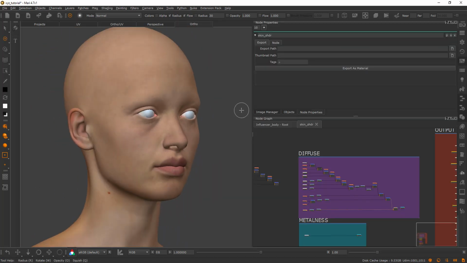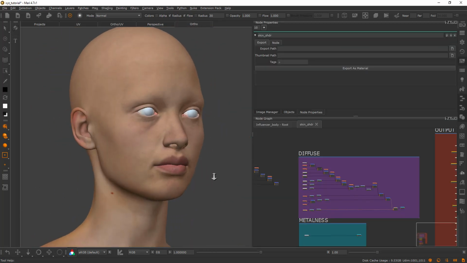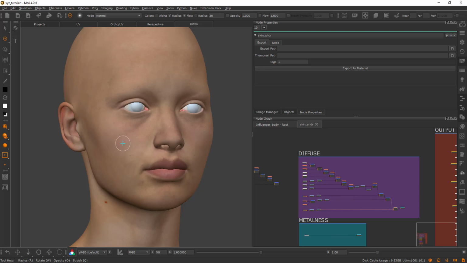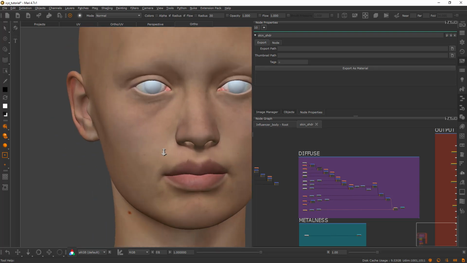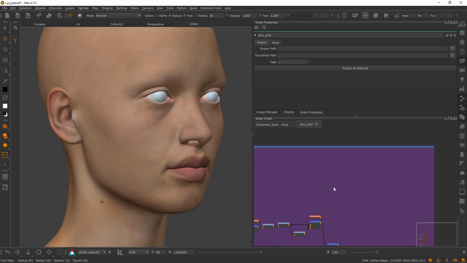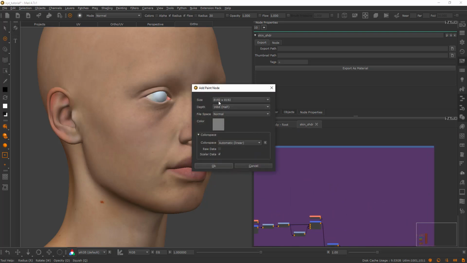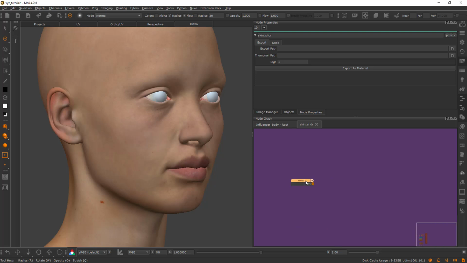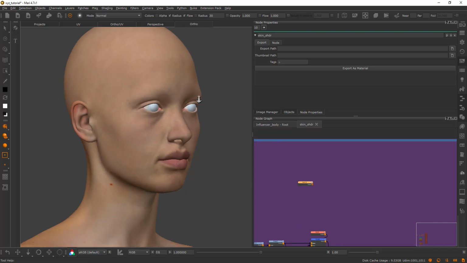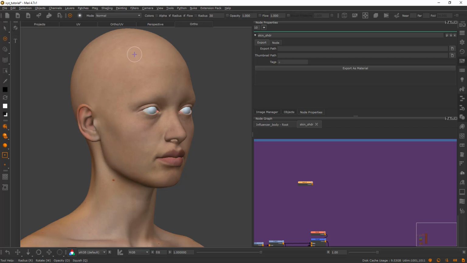So here I am in my texturing scene for this character. This is currently using one of the TexturingXYZ multi-channel packs to get this result. I'm now in a node-based workflow, so we can hit P here for a paint node. I'm just going to keep it at 8K for now, 8-bit because it's color data, and then I want it to be sRGB, so turning off scalar data, hit OK. So now we have a paint node. So I can select the regions where I want to import this. So just on these ones, because that's all we projected to.